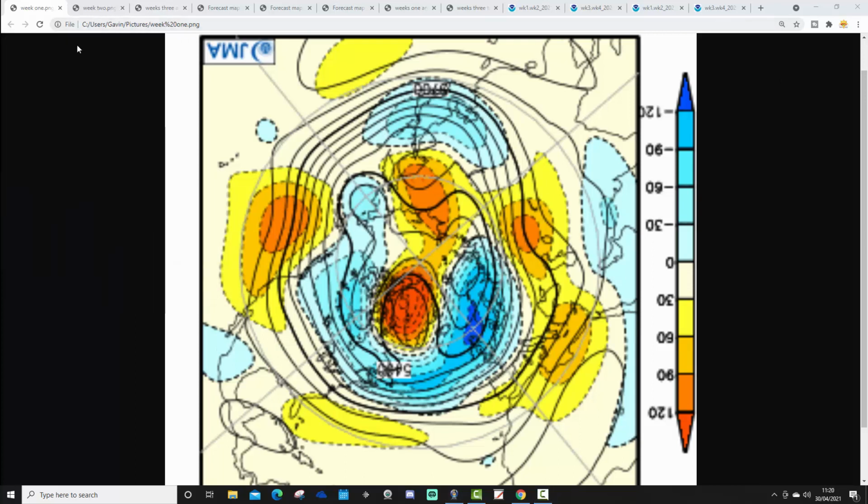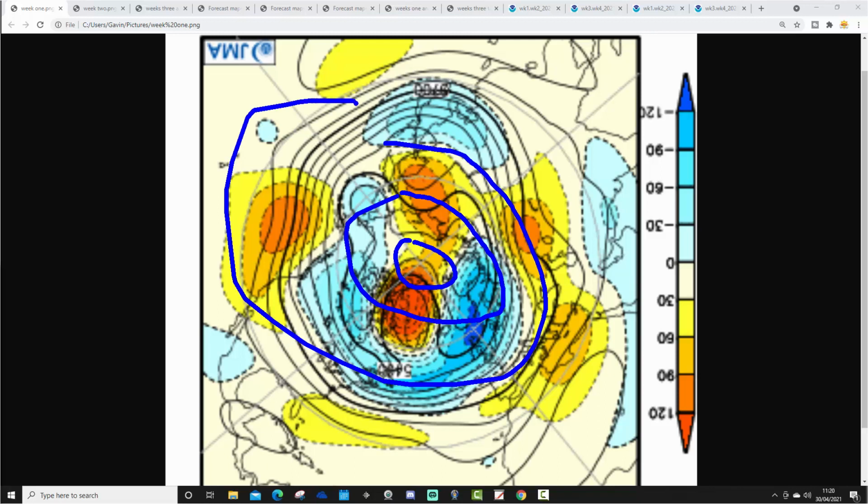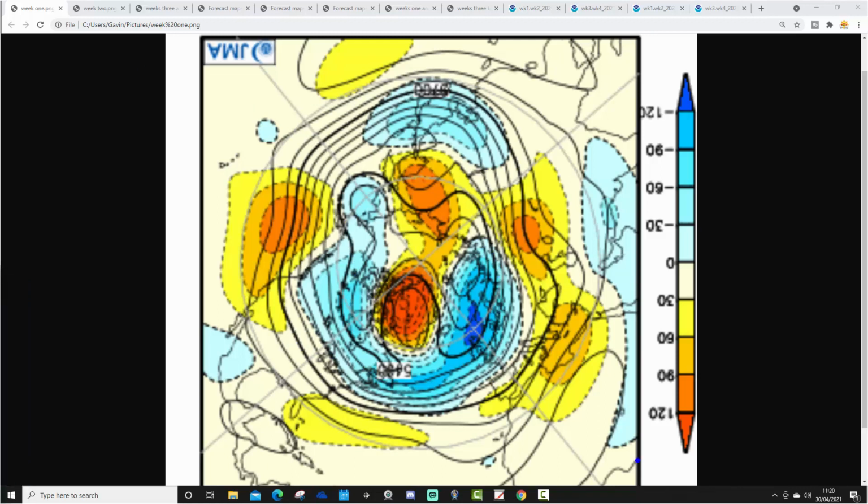Right, so we're going to begin with the week 1 500 millibar height anomaly forecast from the JMA from the North Pole view down. So, of course, this is the North Pole of the Northern Hemisphere just here. The wider Arctic Circle is around there. They've got the mid-latitudes around here. So, blue is extrapolating to below average heights, which is low pressure, yellow, orange, and red, to above average heights, which is high pressure. These are broken down into weekly periods.